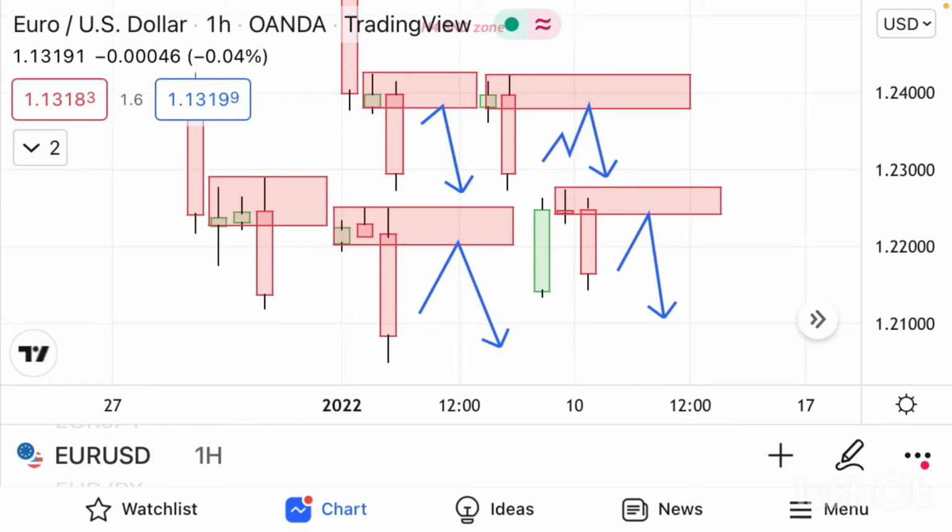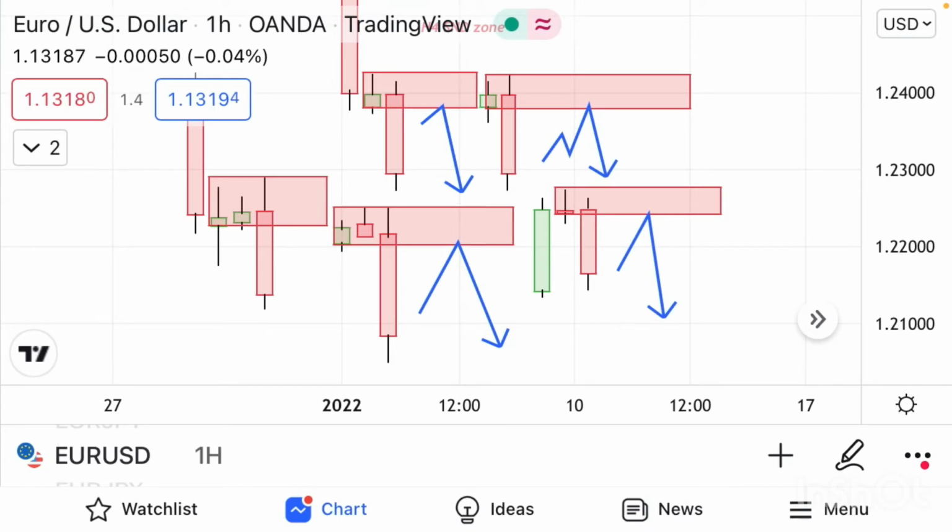Why do I use my time frame? Because I'm a day trader. I always mark my zones on H4. Then once the price is on my zone, I go to H1 to see my break of structure, then take my trade on the 15 minutes time frame. It's very simple. Don't complicate things. Always keep it simple. I'm not a scalper or a swing trader, I'm a day trader.